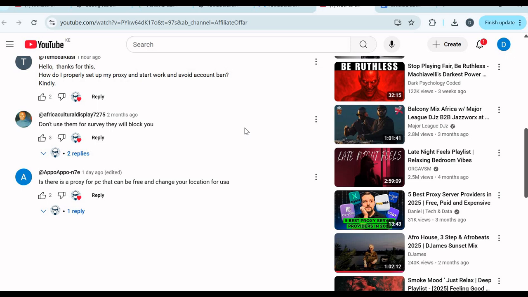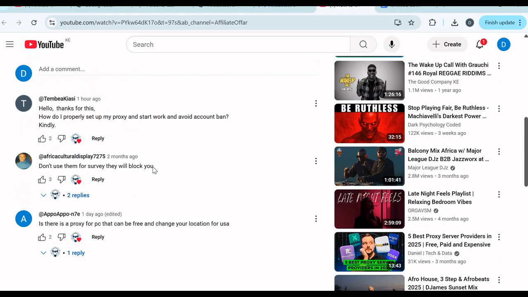The best way you can use free proxies is just to use them to test the accounts, to see the kind of jobs available in the United States. And that's what African Culture Display also said in his comment. He was saying that don't use them for your service because those accounts will block you. So avoid using free proxies because your accounts will be suspended.